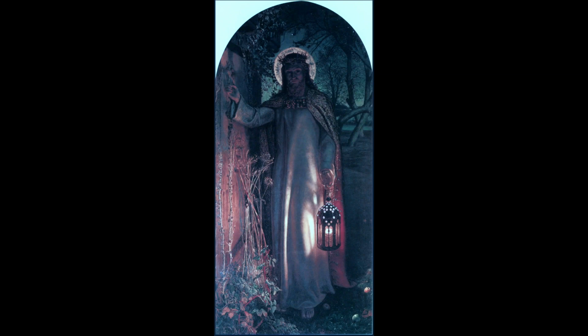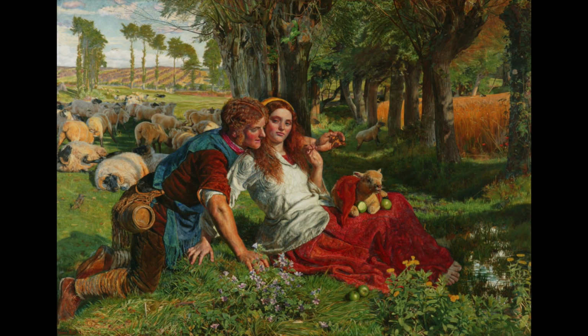A demolished gunpowder mill on this stretch of the river provided the background to Holman Hunt's 1851 painting of the Light of the World. The banks of the Hogsmill also feature in his Hireling Shepherd, along with his local model and houseguest, Emma Watkins, maybe showing Holman Hunt in another light.